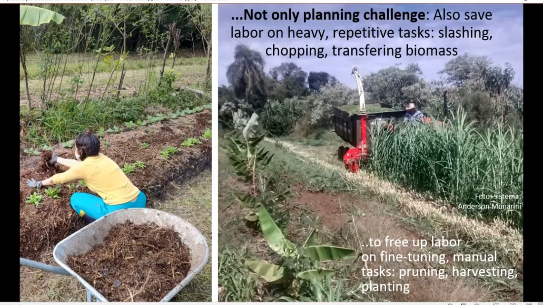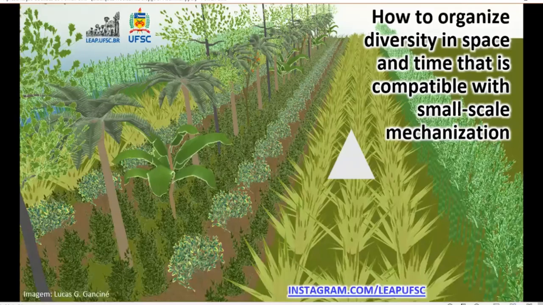It's much more productive, potentially, if we get it right. It has much higher performance in terms of restoration of ecological functions, but it's more labor intensive. So how can we save labor is the topic of the next seminar that will be widely advertised. Organizing well the diversity in space, not randomly, but in an efficient, planned way, is what we'll address there.